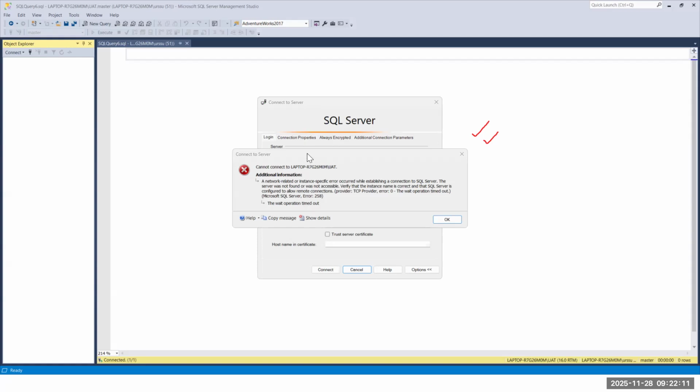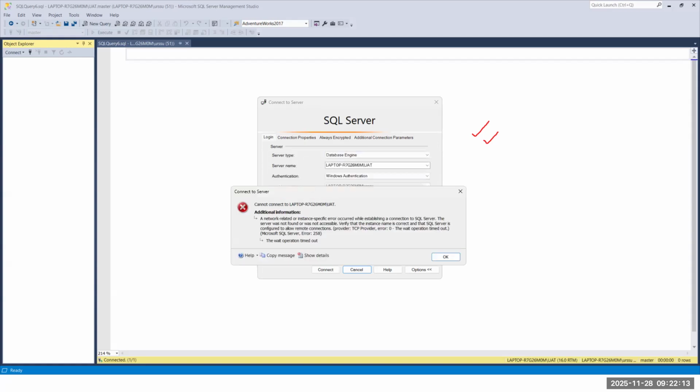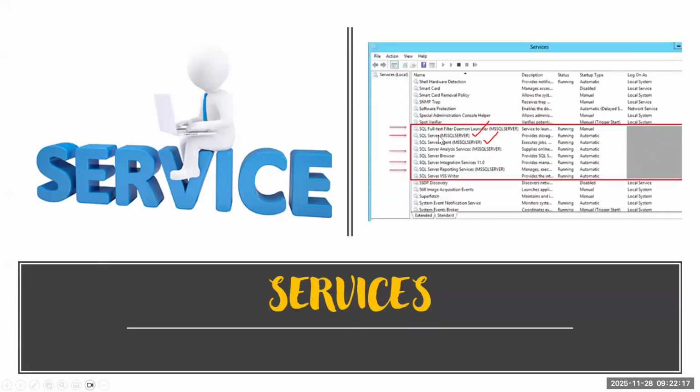So if you install the database engine, by default you will get two services. What are the two services? One is the SQL Server service, one is the Agent service. So your whole database engine is listening to the SQL Server service only. Now, what about the Agent service?